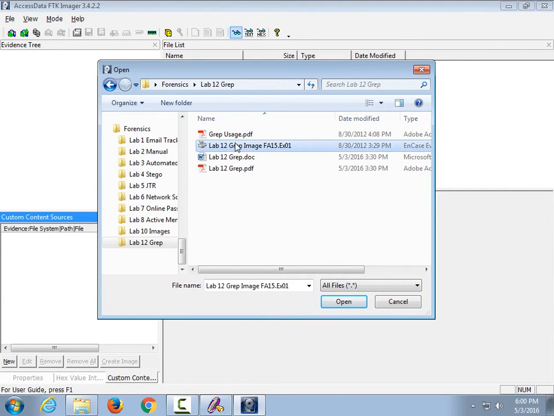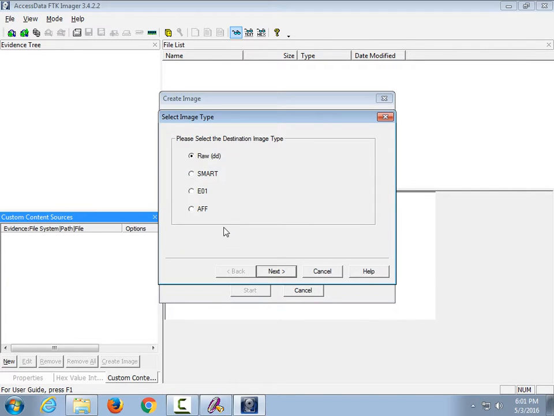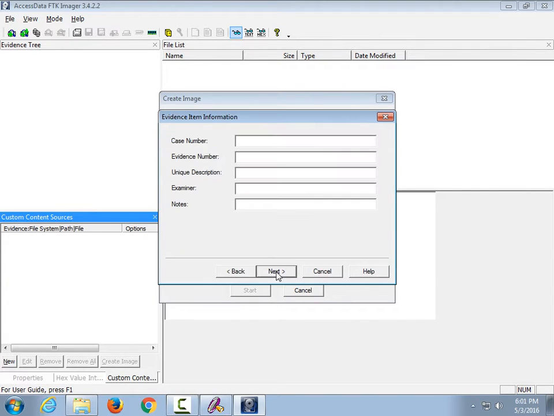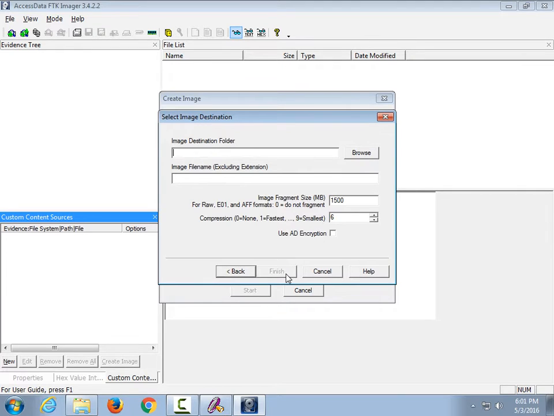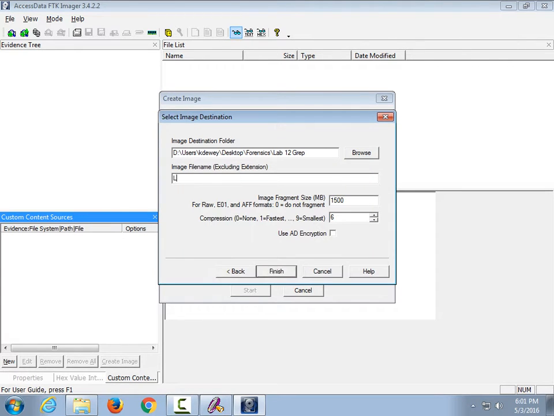We're going to open up that image and finish, and we're going to export it as an E01 image. Okay, and we're going to do that. We're going to put it back in the same folder. Then lab 12, fall 15.